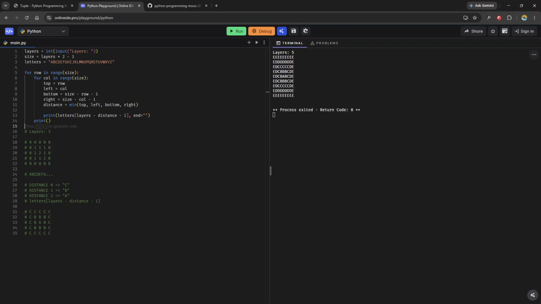We get a bunch of E's on the outside. We go 1 row and 1 column inward. We get D's printed. We go 1 row and 1 column inward again. We get the C's printed. So this will be the square of size 5. Then we'll go inward again. We get a bunch of B's printed. Then the center letter is always the letter A. Right? Let's try with layers 4. This is from our example.